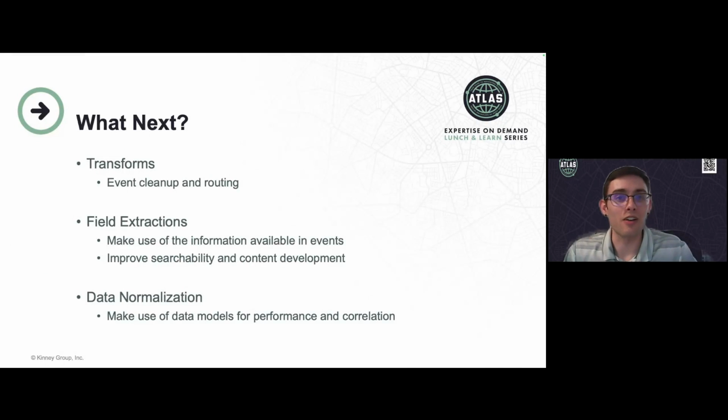So I've mentioned this multiple times as we've gone through the presentation here, that the Magic 8 are really a starting point. You have your basics down, you know where your data is, you know that you're able to send data to Splunk. We want to define these Magic 8 for any new source type that we have. But then what steps do we take afterwards? We haven't gone into great detail of how to further use the data. It's present in Splunk. What can I do with it now?